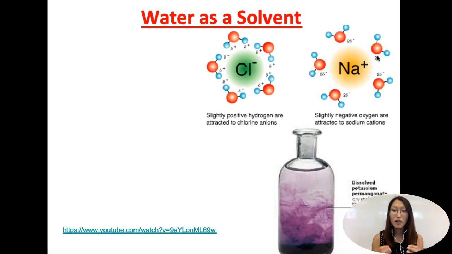In order for something to be dissolved, the molecules have to be pulled away. And water, or any molecule, is always moving. So as these water molecules are moving around, they're going to be able to separate sodium and chloride completely. They're no longer together. And this allows water to dissolve something.